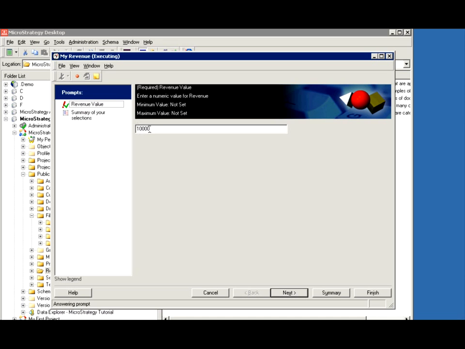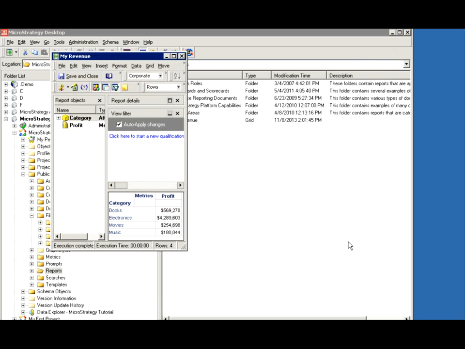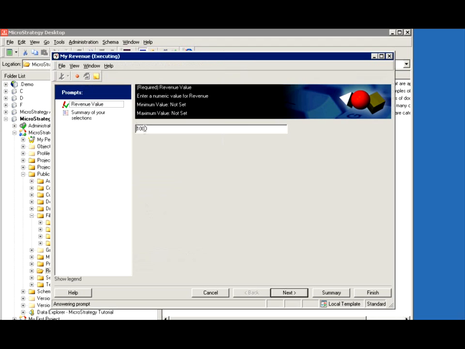Let me just go and do 1,000 and see if that changes anything. Well, apparently we don't have too many categories in this data set, but if I reprompt, let me just go and get a little bit more ambitious. Put 100,000.